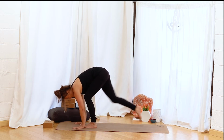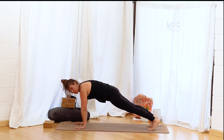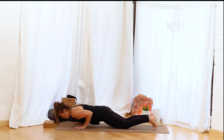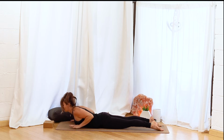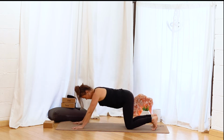Exhale as the hands come down to the mat, shift the weight back to your plank, hold it in plank for a breath. Then on your exhale, lower the knees, then lower the heart. On your inhale, press down through the pubic bone, peel the heart up, try to hover the hands and just breathe here. Inhale and exhale. Take it down, tuck your toes, come back to a downward dog.